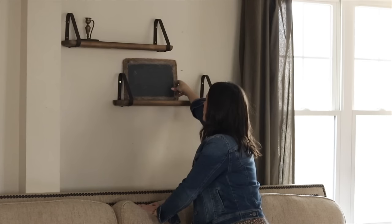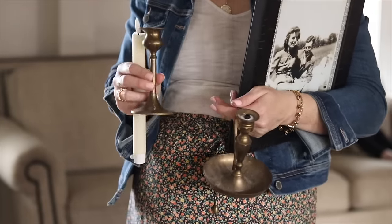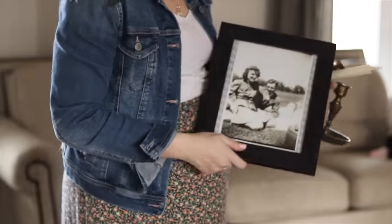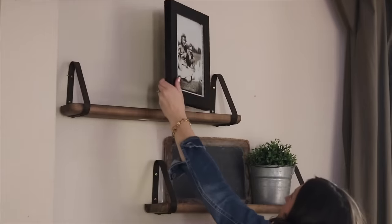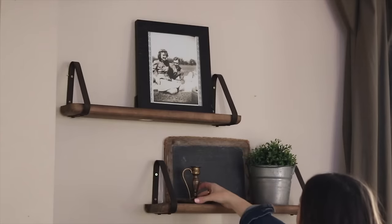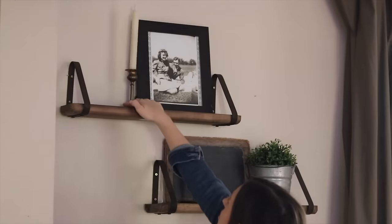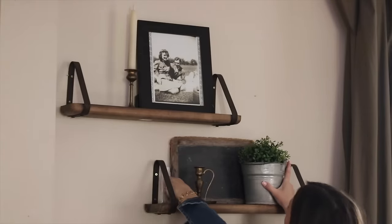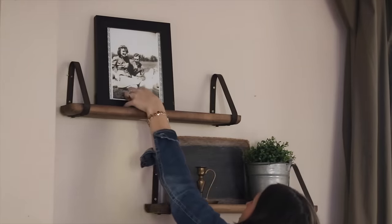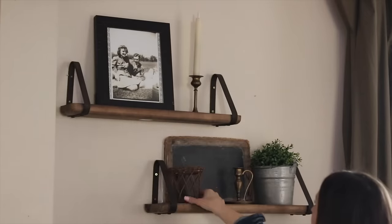Another tip for refreshing a space is to think about how you can use your items in different rooms. I grabbed something from my mudroom — an old school slate I thrifted way back when we got married, and little candlesticks I originally got from our wedding. And then I had this picture hanging in our closet forever — it's of my grandparents, like an engagement picture of theirs on a little picnic. It inspired the engagement pictures I took with my husband. I just love the picture and I really wanted to pull it out and put it in a new space so that I can appreciate it again, because oftentimes we have things in our home that we love but forget about. A little feng shui — moving things around — really freshens up a space.